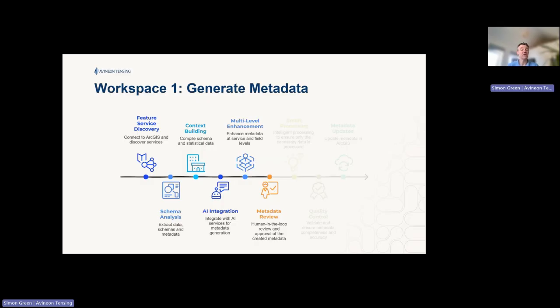So this workspace defines a process which extracts and discovers your feature services. It analyzes the schema of those feature services, and it builds context by getting information from that schema and compiling statistical data on the data itself inside of that feature service.